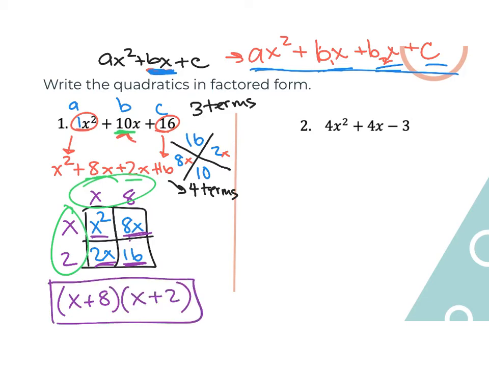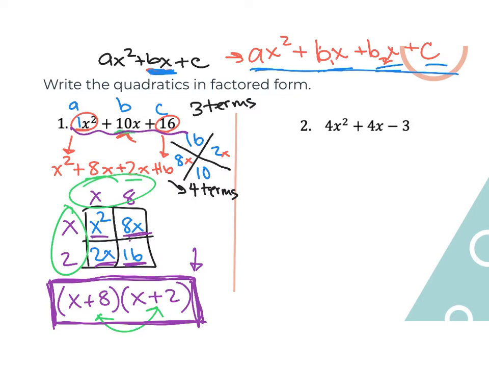Remember that it does not matter which order you write those in, as long as you keep the x and the 2 together and then x and the 8 together. These 2 things could switch in order, and that would be the same answer. But that thing in the purple box right there, that is your factored form of the expression. Remember, the art of factoring is taking apart a product. That's the point of it. We need to take our product, this is the product up here, and we need to take it apart into its 2 factors. All right, let's try the next one.